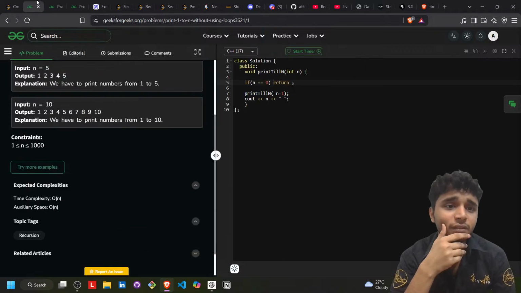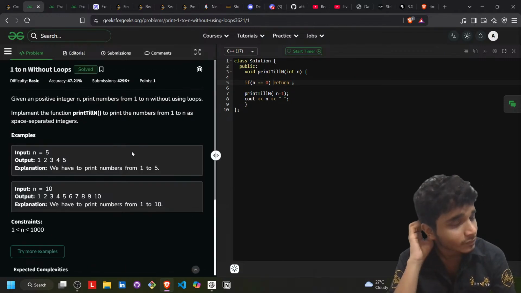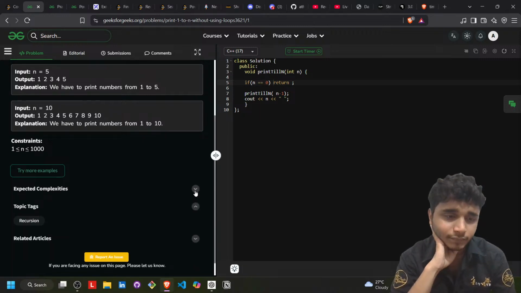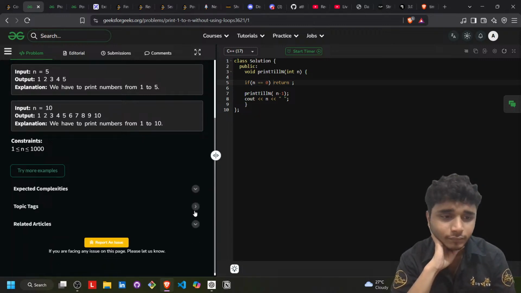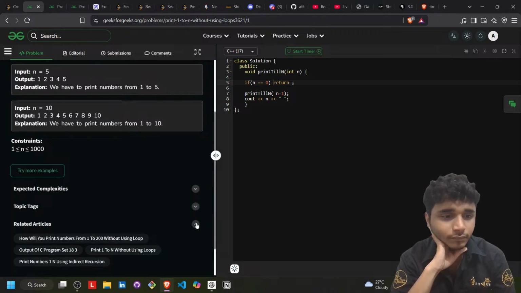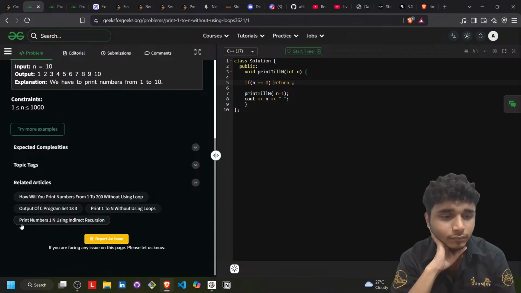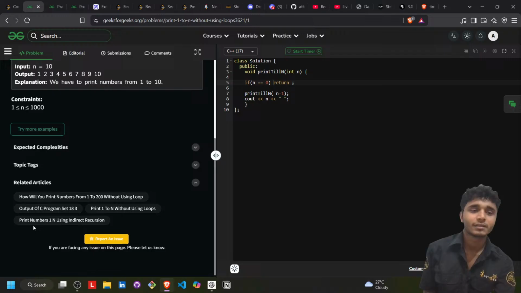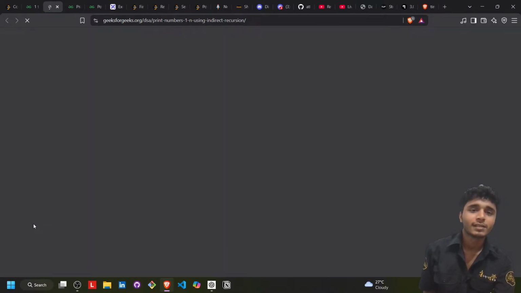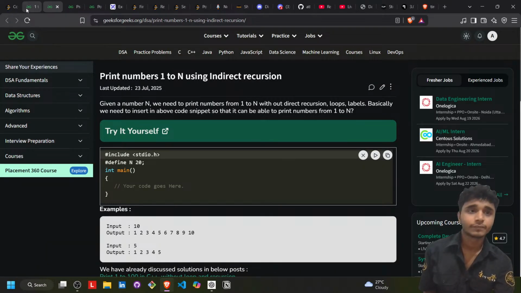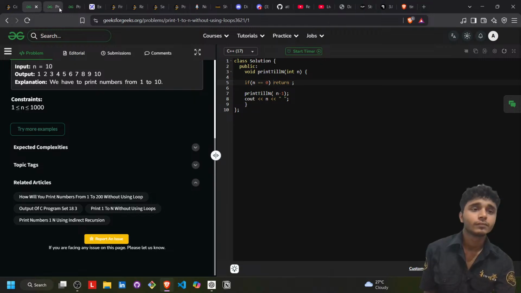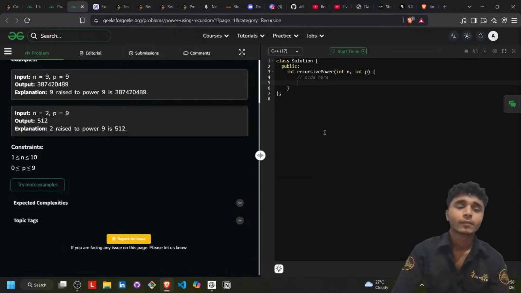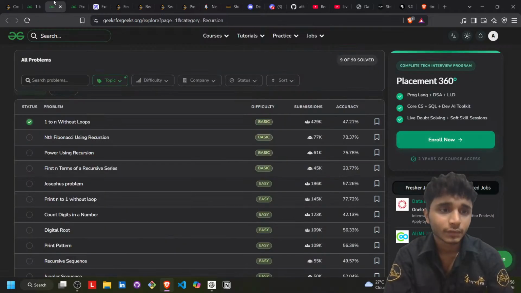And the problem with it at first was its time complexity was big O of n, and indirect recursion. Okay, it's not a problem. I think it's just an article. So on recursion, I think.